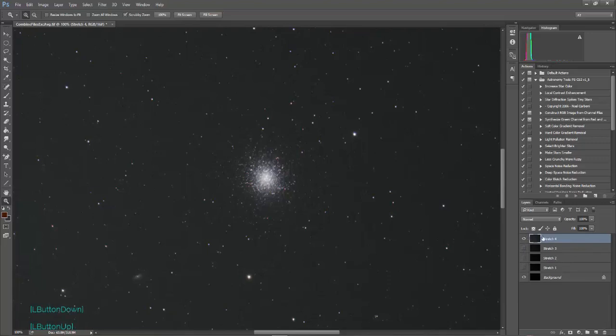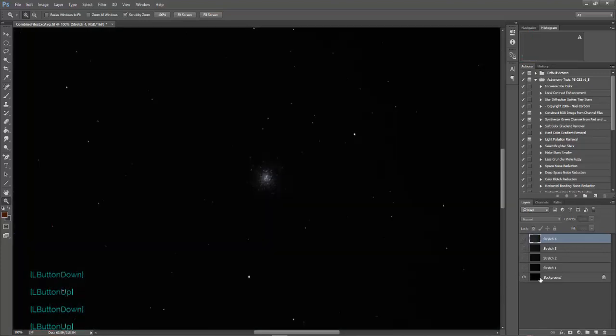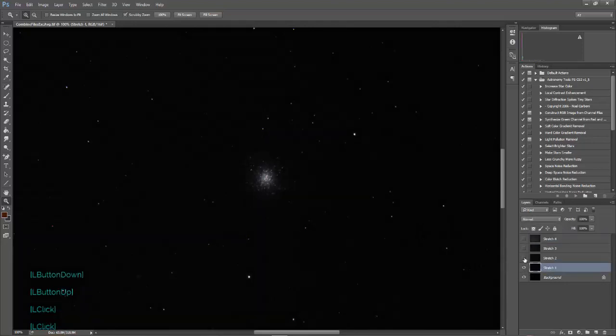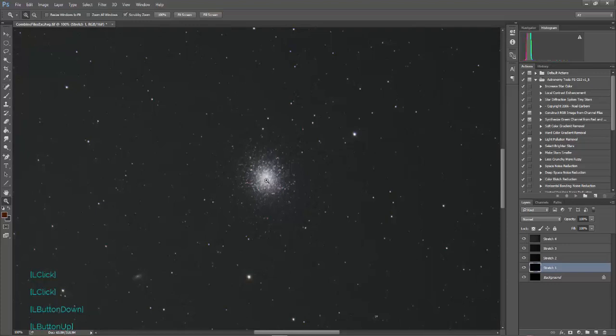Now, if you compare the top layer and the bottom layer, you can see that the X formation has toned down a little bit. We would like to preserve the X formation, and for that the best X formation is shown in the bottom layer or maybe the layer just above it. But in the top layer, this X formation is somewhat lost. What we can do is select the top layer and use the eraser tool. Eraser tool is over here, and you can adjust the size of this eraser brush by using square brackets.